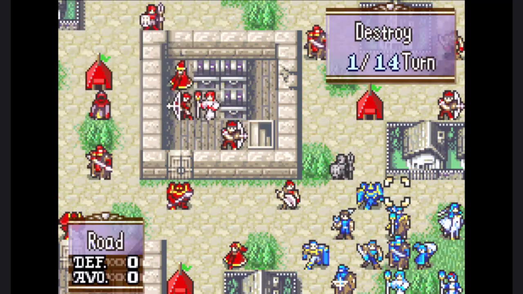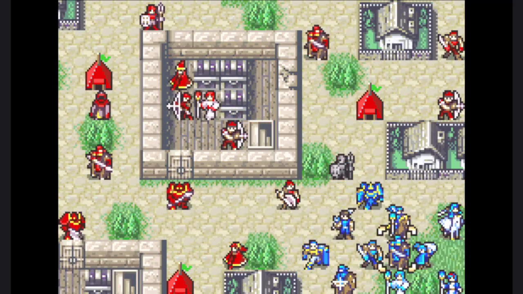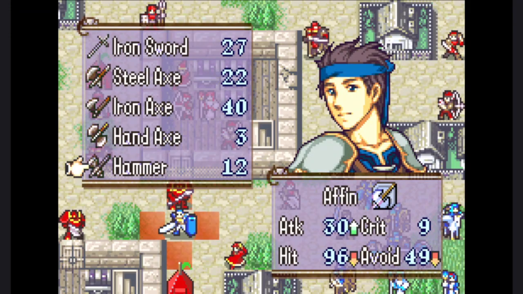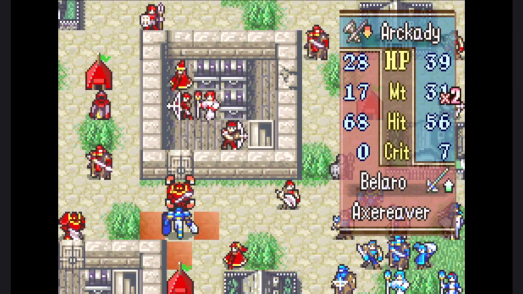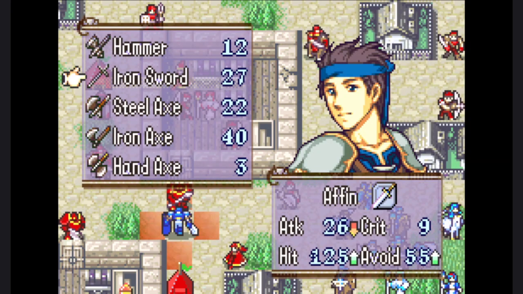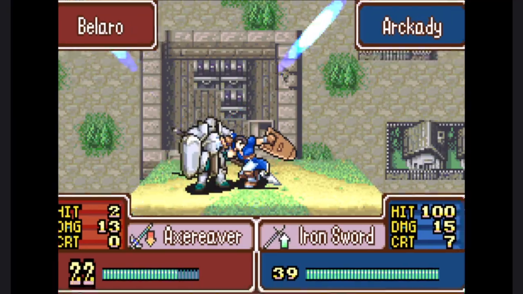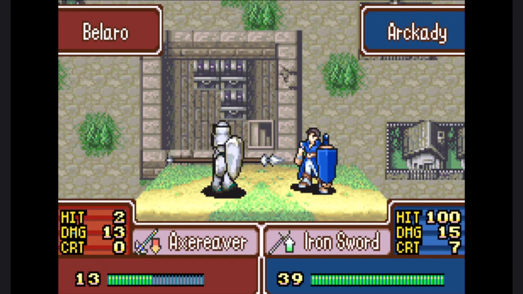I do want to destroy these tents as we pass them. Figure that out here in a minute. You can easily take care of this. Is that gonna be a one shot, right? Oh, he's got an axe. He's got an axe reaver. Yeah, we'll go with this. Arcady is just too good, man. It's just too darn strong.